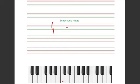So this A on the piano is this note here. If I have an A flat, it becomes this note. If I have an A double flat, then that might be a new accidental, then my flat once. Now flat just means lower it by a semitone. So if I have two flats, then I lower it by two semitones. This one, and then this one. So A double flat is actually this note here.